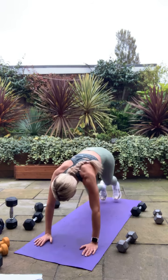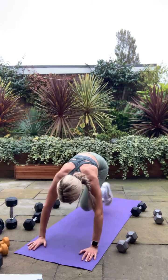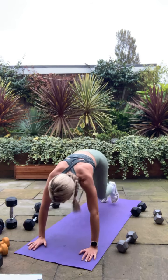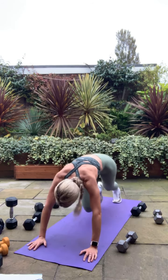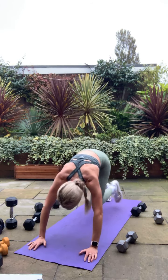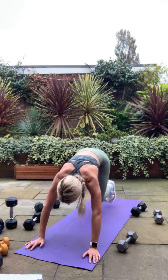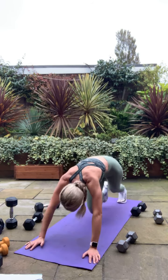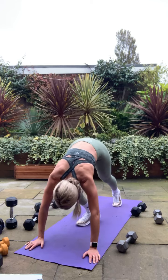3, 2, 1, let's go. Normal mountain climbers. 40 seconds. Keep coming, come on. Normal mountain climbers, come on. 15 seconds left. All the way, guys. Last round this, come on. Last few seconds. Time. Woo!